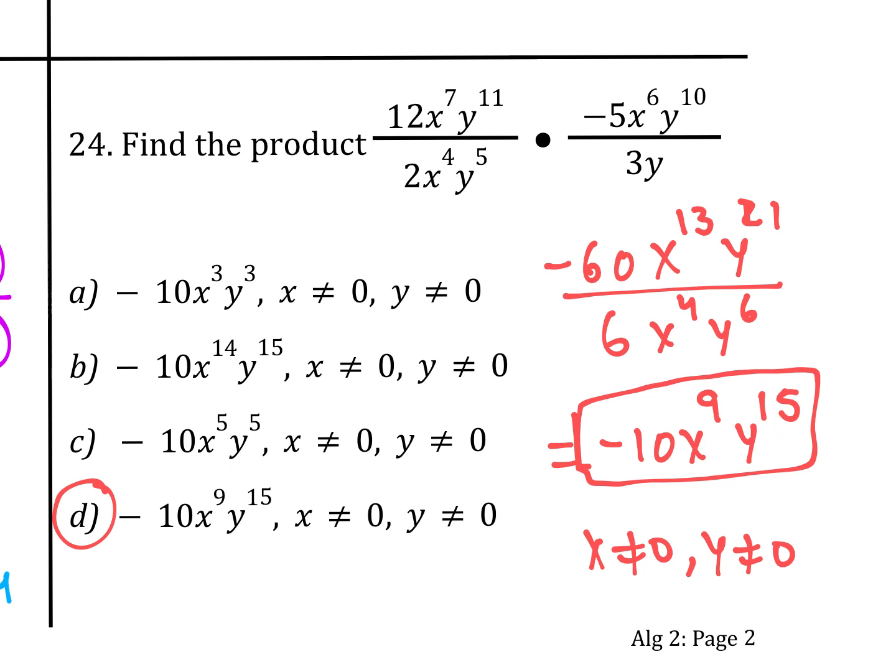We also need to state the constraint that x should not be equal to 0 and y should not be equal to 0 either, which will make the denominator 0. So we will not take these values in our answer.